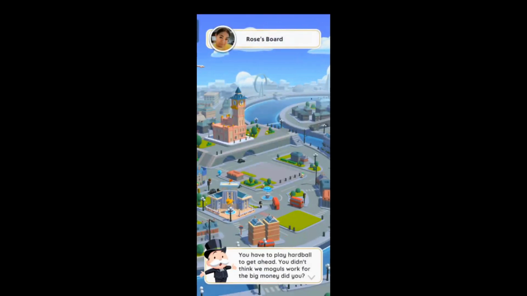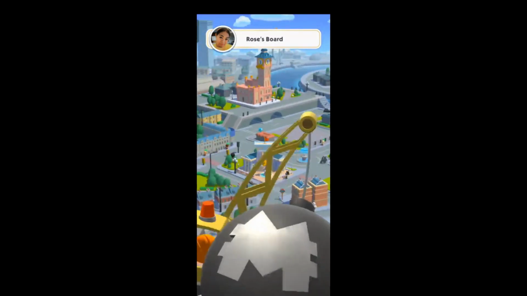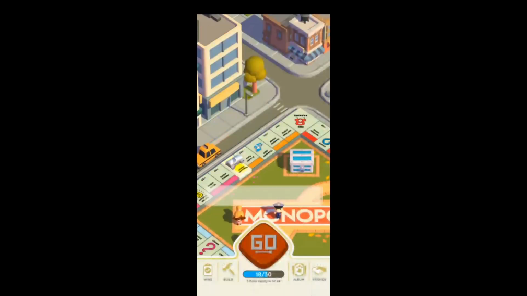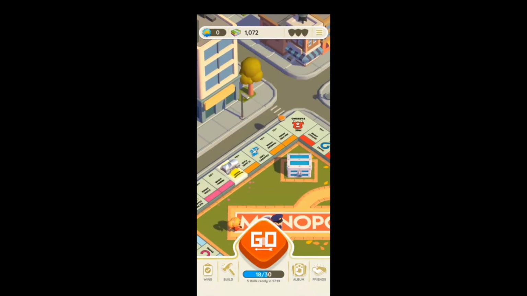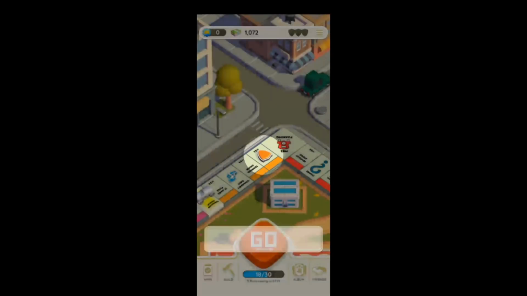So, for example, if someone or your friend does this to you or to your town, if you hit one of the buildings, if you do have shields on your account, you will actually be able to protect your buildings from being destroyed by your friends or by other Monopoly Go users. So basically, the more shields you collect in your Monopoly account, you will be able to prevent higher damage or destruction in your Monopoly Go account.